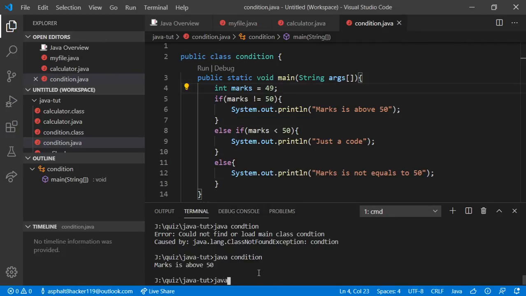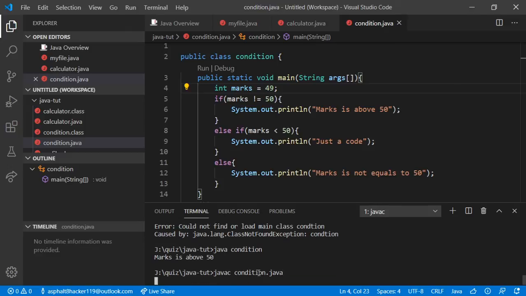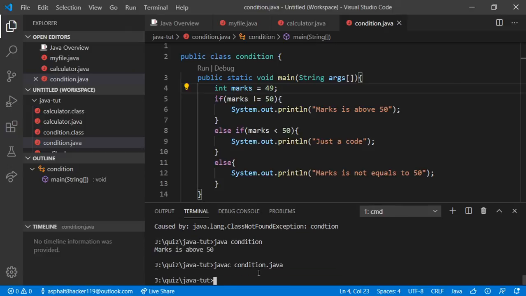So if I run condition.java, see, I have no syntax errors, so any runtime error may occur. Because syntax is correct, the first statement has been accepted initially.